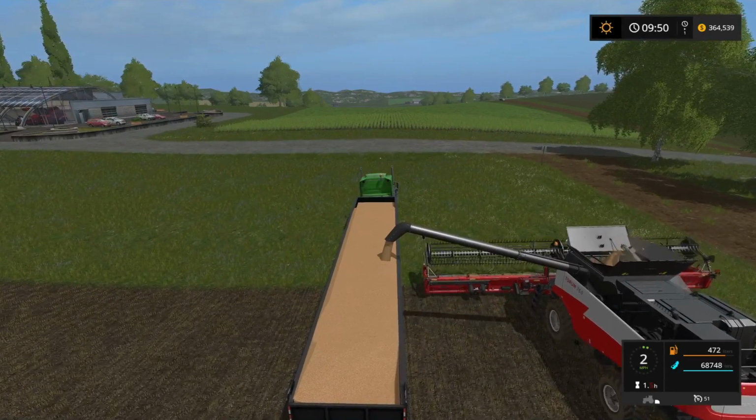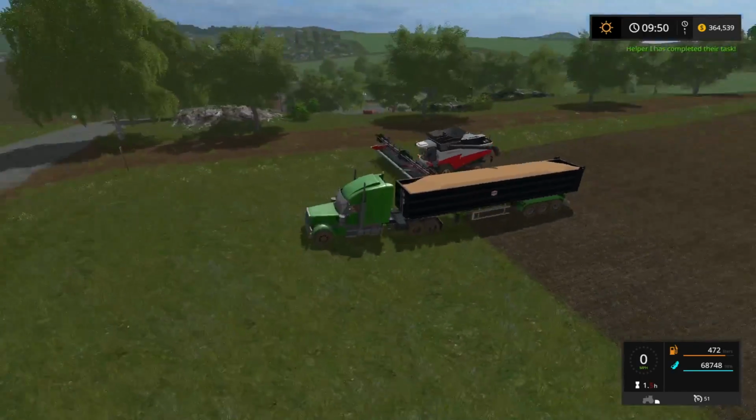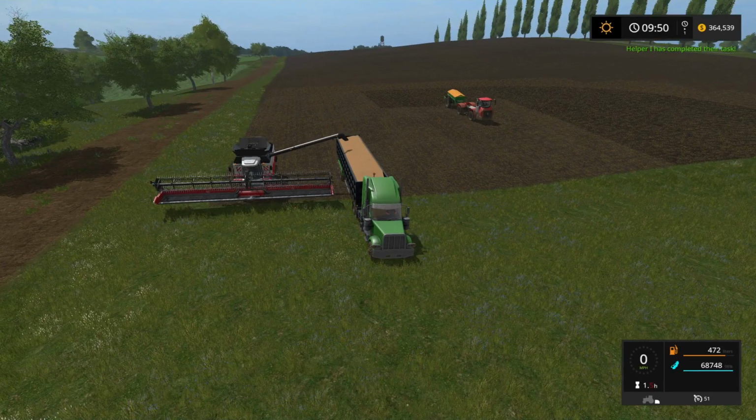It had 2 sprays on it, so it hadn't been ploughed and it hadn't had a third fertiliser stage, so that would have added another 40%. So it was only at 60%. So at 60%, that's just yielded 68,000, nearly 69,000 litres of soybean. So completely done, ploughed and 3 fertiliser stages, the yield's going to be pretty good on that.